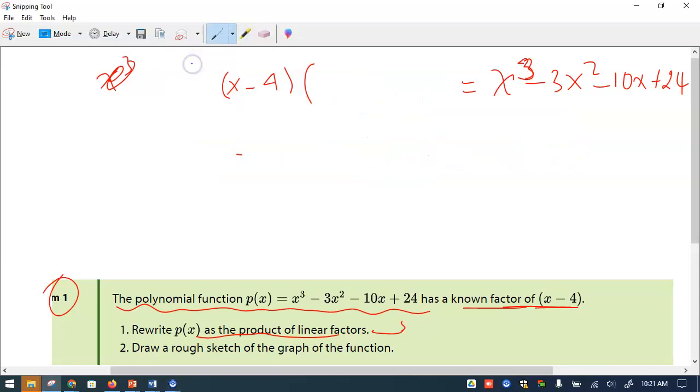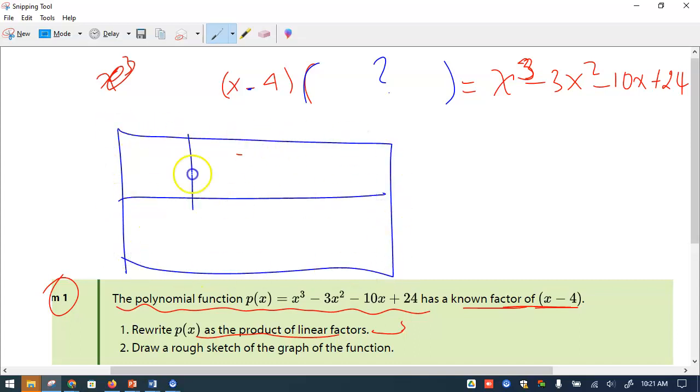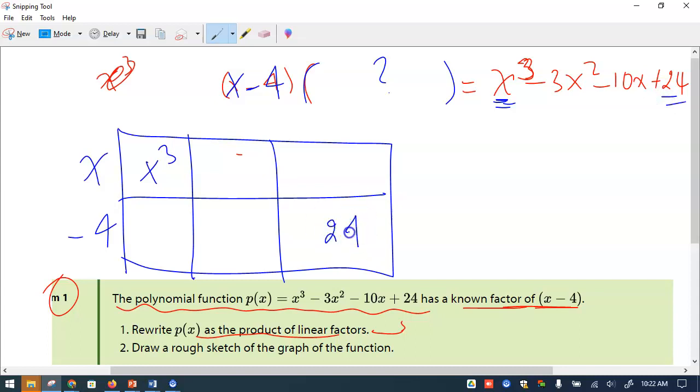Step number 1, let's see what this question mark part is. For x minus 4, let's use the box method. Here it is: this is x minus 4, so that goes right here. Now this one is x cubed, so x cubed goes right here, and the number is 24 that goes right here. Now, what multiplies x to get x cubed? You can see it has to be x squared. Now, that same x squared you multiply at the bottom row by minus 4, so this becomes minus 4x squared.